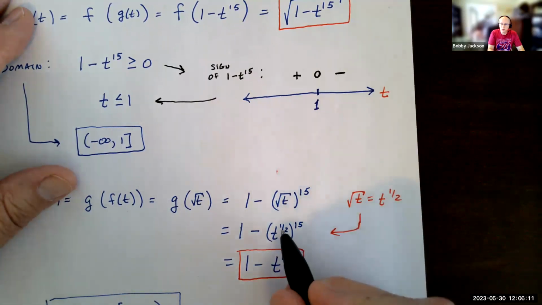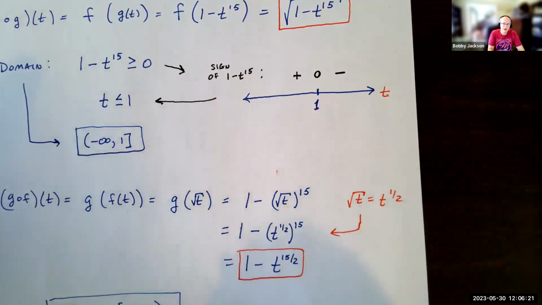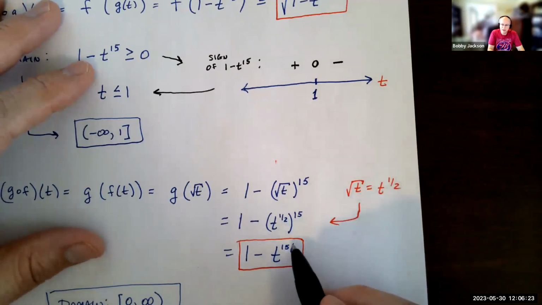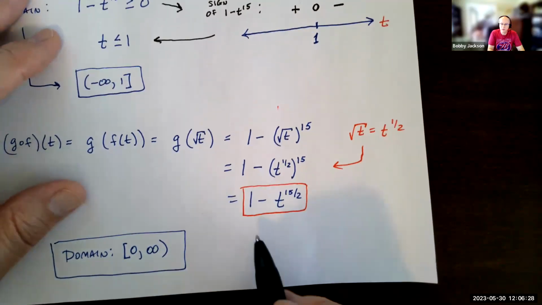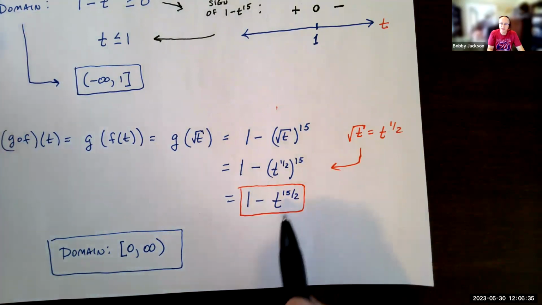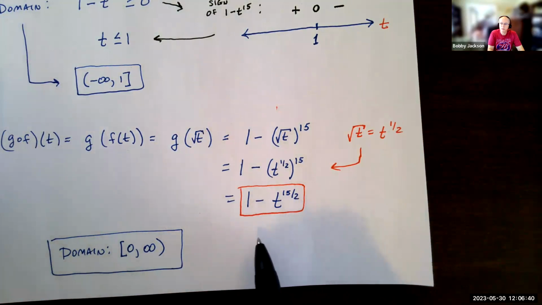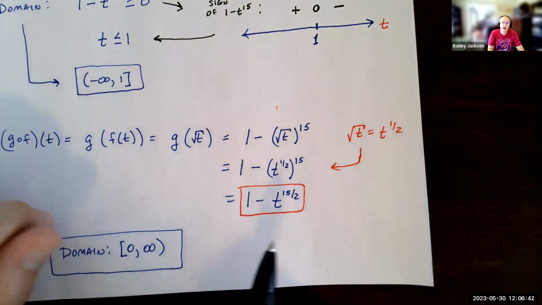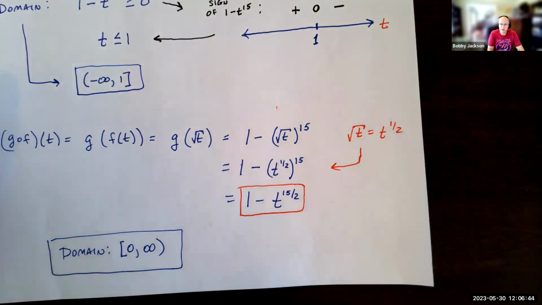So what do we do when we raise one exponent to another? We multiply exponents. 1/2 times 15 is 15 halves, or 7.5. But again, usually Achieve wants you to leave things in fraction form. So this would be the way to write the final result. Notice the exponent on t is a fraction of 15 halves. Okay, 15 halves again, meaning that we will take the square root and then raise it to the 15th power, or raise it to the 15th power and then take the square root of whatever t is.